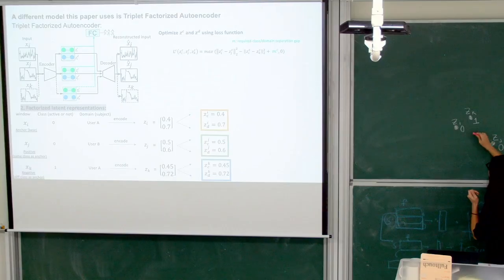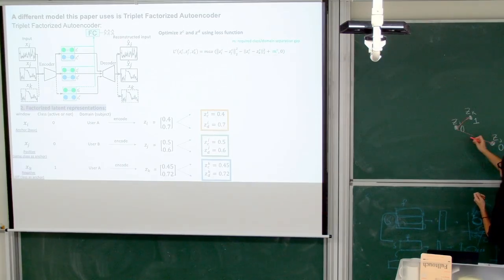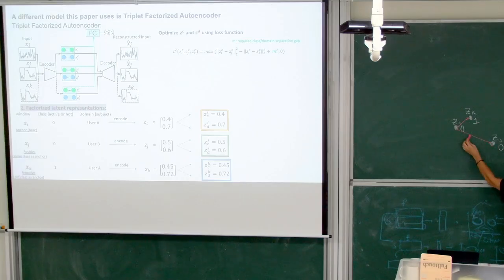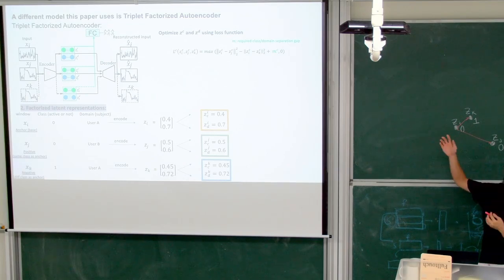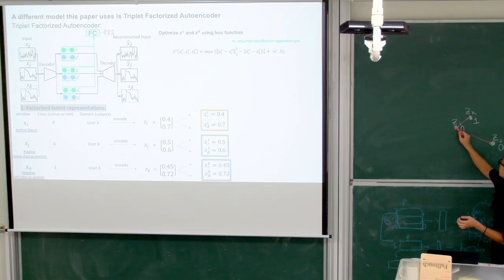We look at the distance from here to here, and then the distance from here to here, because this is our base. If we see that the different classes are closer than the classes that are the same, then we give a higher loss. Okay. So this is the centerpiece, and then we compare the two differences between K and J.